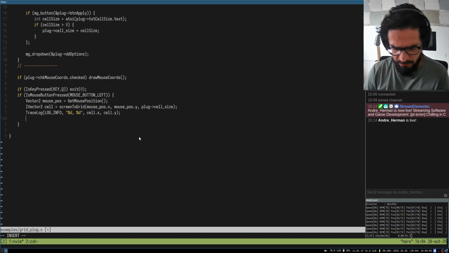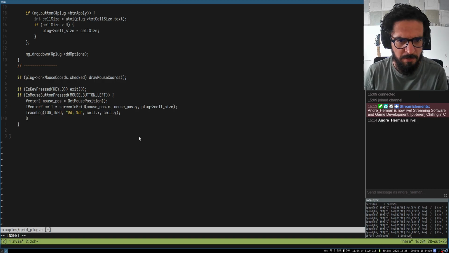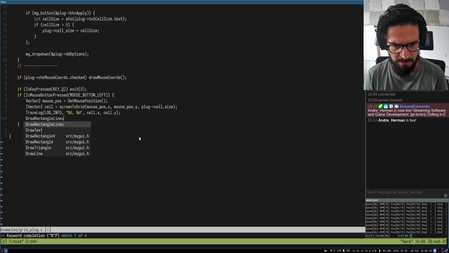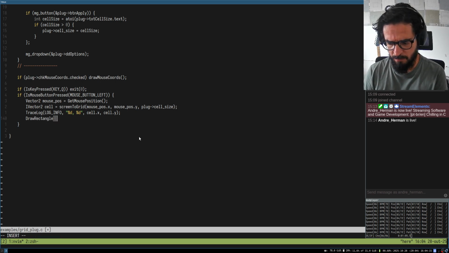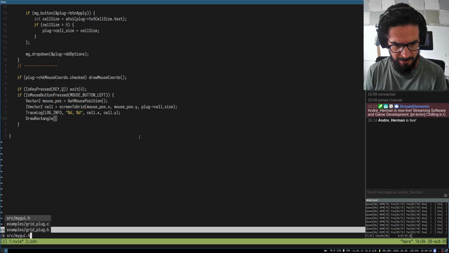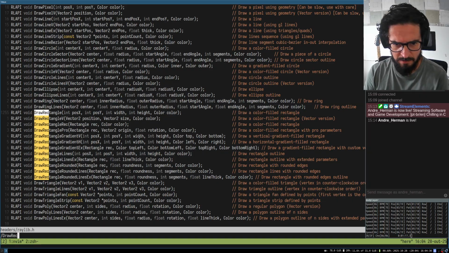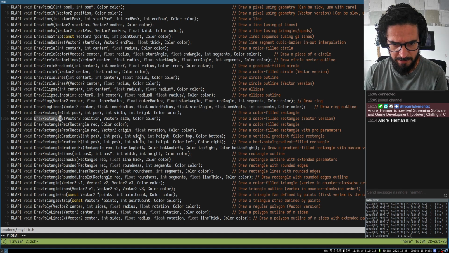Yeah, we can draw a rectangle. Draw rectangle V, position and size. Draw rectangle V, position, size and color.